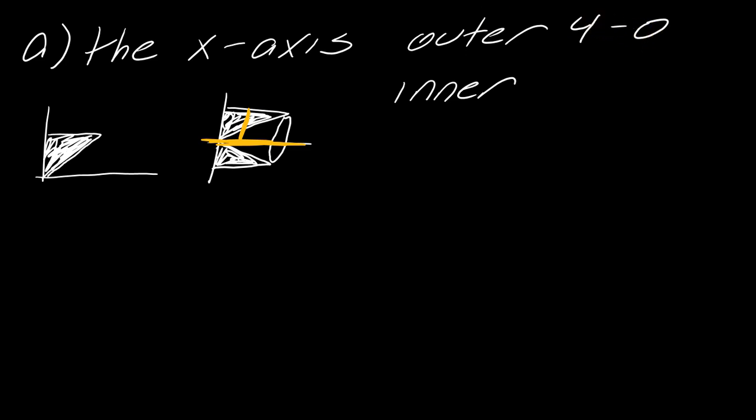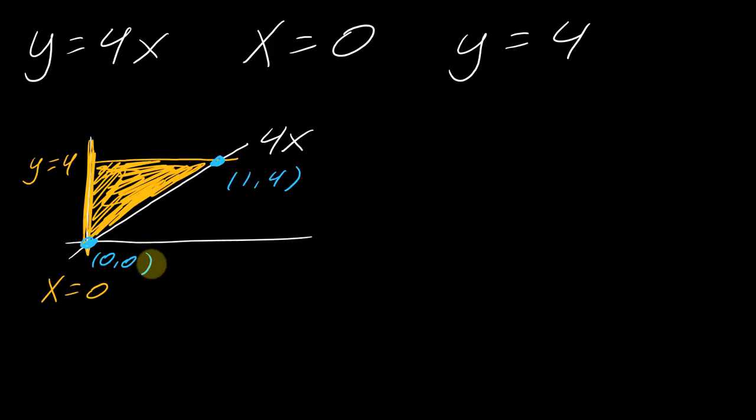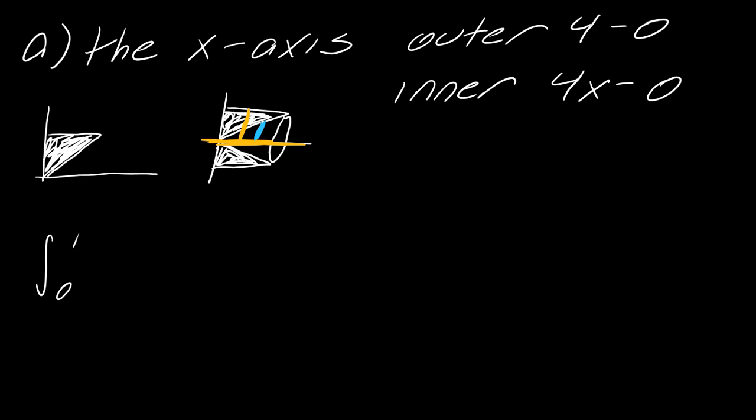So when I come up with what my inner radius should be, that's going from here to here. The top part of that is going to be 4x and the bottom part is going to be 0. So there's everything that goes into this. And now when I set up my integral, this goes from 0 to 1. Because remember I set up these points, so I just look at the x coordinates, so it goes from 0 to 1. So my calculation will be 4 squared minus 4x squared.